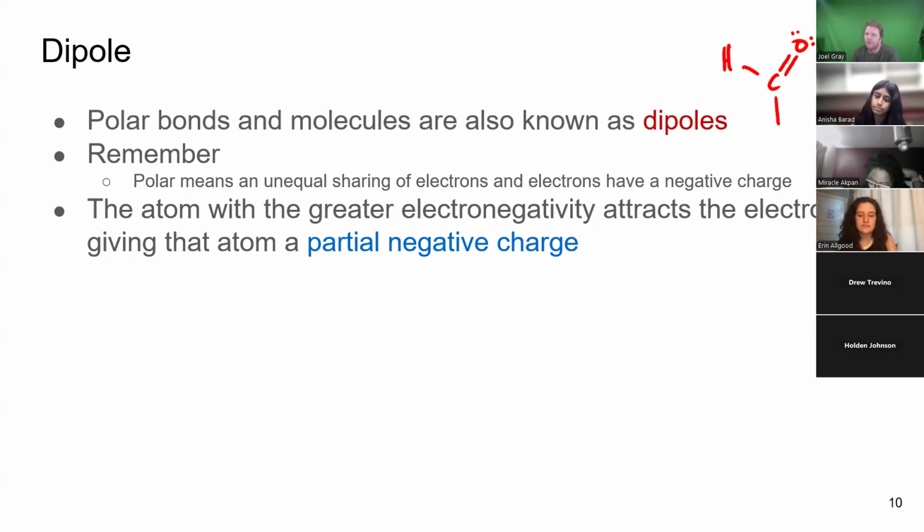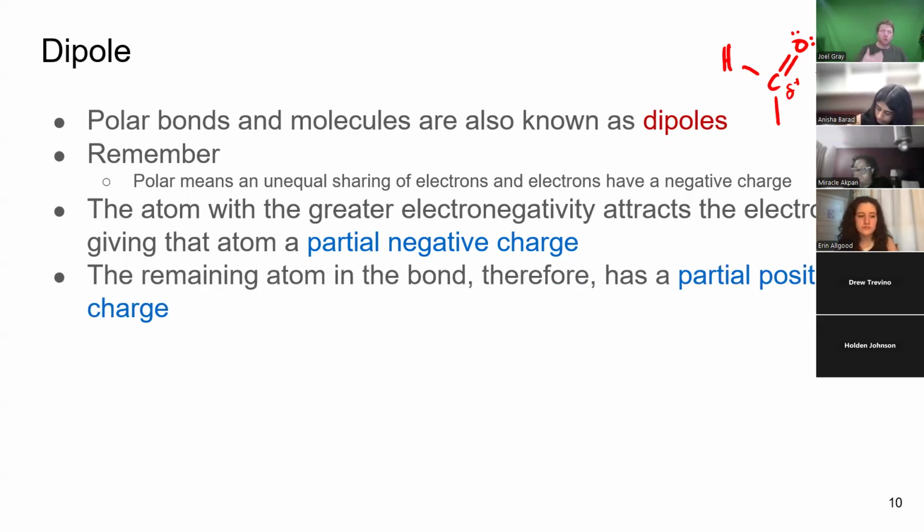So if you are confronted with that sort of mental gymnastics whenever you're taking a test or a quiz or something like that, think about that. I hope that's helpful. Now, if there's something that has a partial negative charge, that means that this carbon over here is going to have a partial positive charge. Those partial negative and partial positive charges are going to be attracted to, well, opposite partial charges. And that's important for how these functional groups are going to behave in a solution.